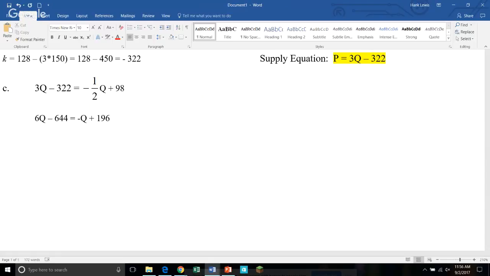Now the next step we have to do is group our like terms, and this is accomplished by adding and subtracting from both sides. And so the thing is, I always start with the variables. If I were to add Q to the right-hand side and also to the left-hand side, I'd get my Q's all together. So what I'm going to do here, I'm just going to put plus Q for now. And if I go over here, I'm going to put a plus Q. I'm going to have to put something else in just a second. So if I add these Q and Q, these will basically add up to 0.